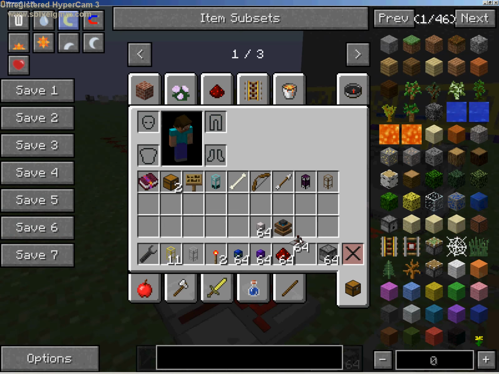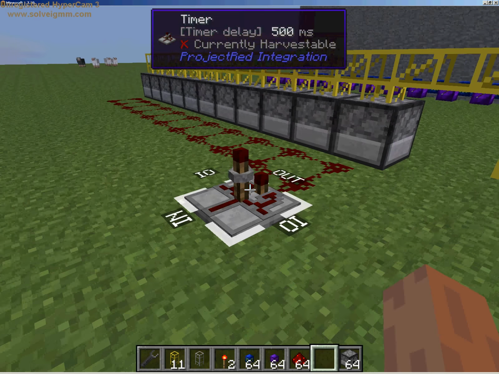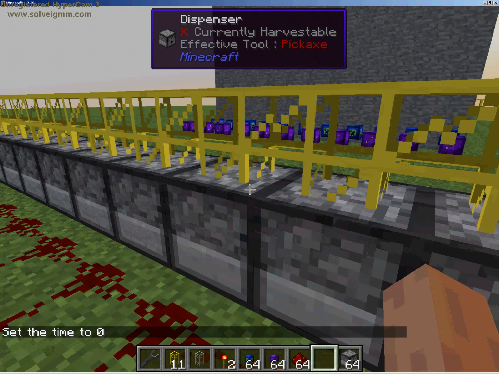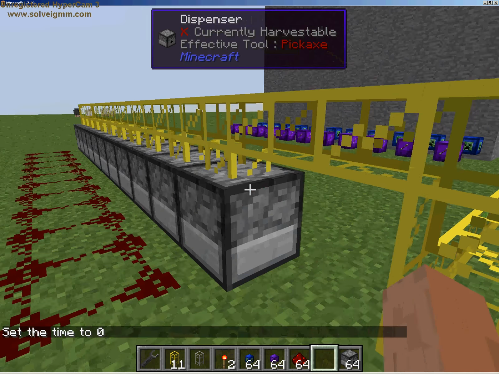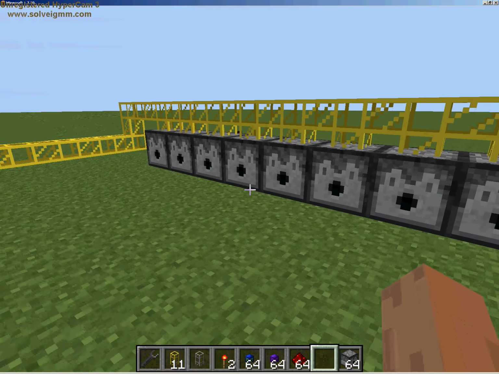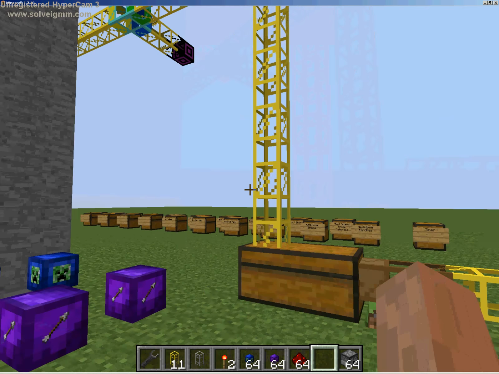Now, the default is 2 seconds, which really isn't that fast. So I'm going to put it down to 0.5 seconds. Depending on how many dispensers and pumps and everything you use, you'll probably need a different time on it. So that's something you'll have to figure out for yourself, depending on the size of your setup.